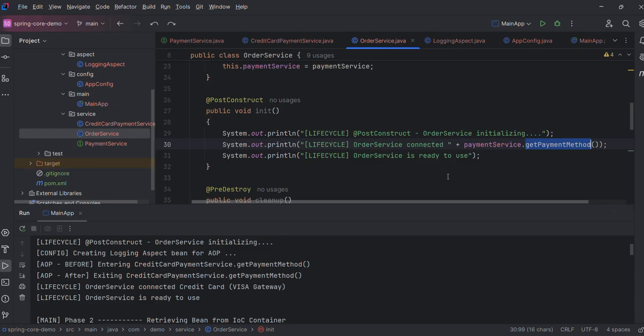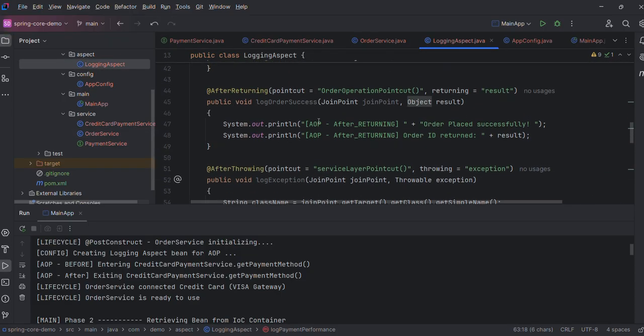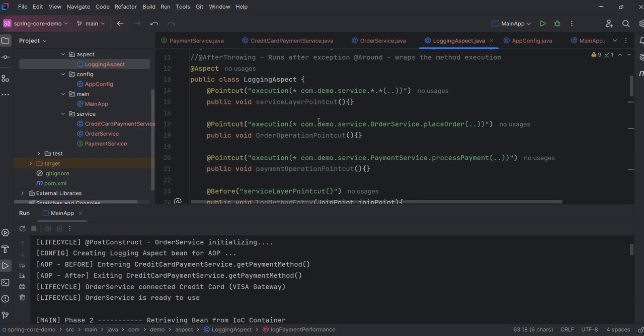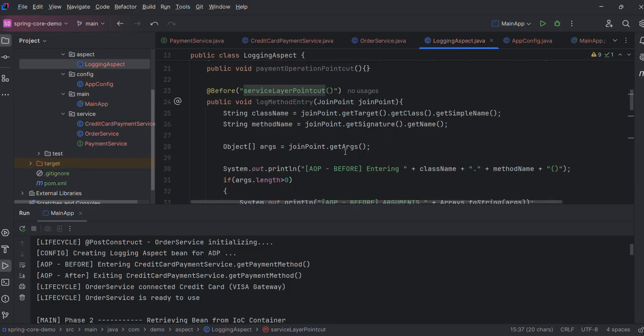So in the AOP, whatever method calls we have under service, any method calls, it's going to call this service layer pointcut, which is this class.